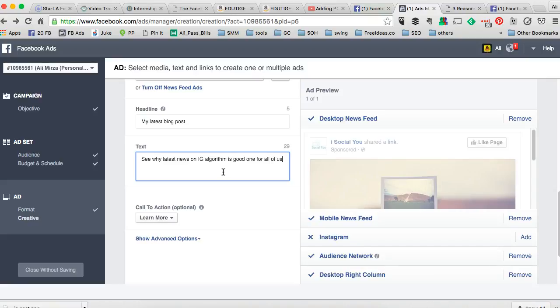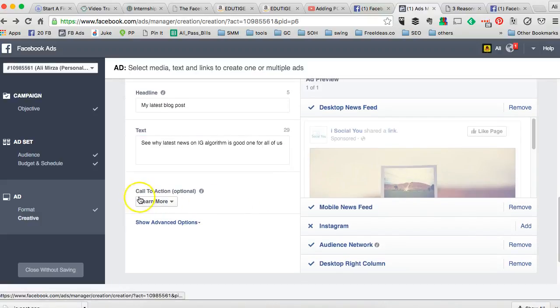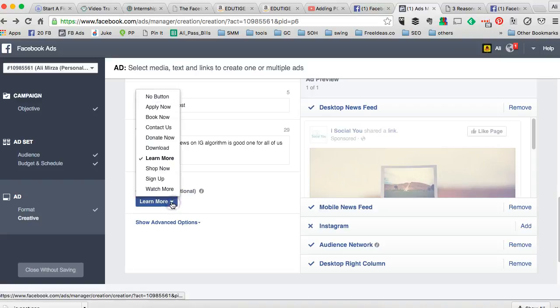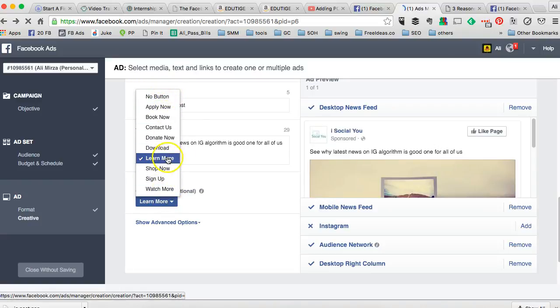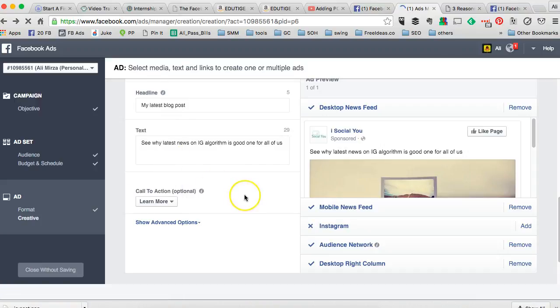I'm trying to give people something so that when they see it, they want to actually click on the ad and go to my website and read the full article. You can also select call to action. And there's several options here. For this ad, learn more makes sense. So I'll select that.